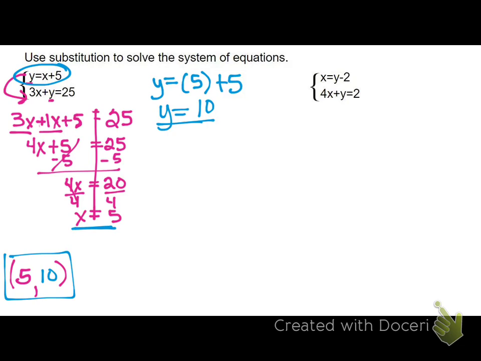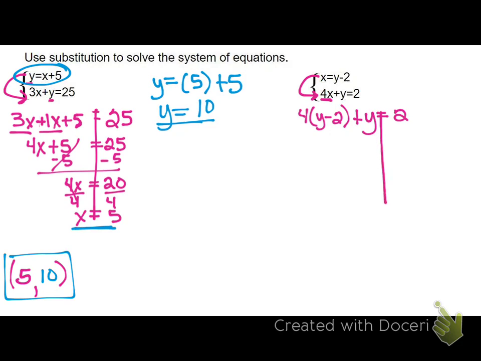Okay, so x equals y minus 2. You're going to use that to substitute in the one below? Okay, so we have 4 times the quantity y minus 2. So you substituted for x. Then equals... Don't forget, you just substituted for 4x. You can't forget about the rest of your equation: plus y equals 2. Okay, here's our first equation.